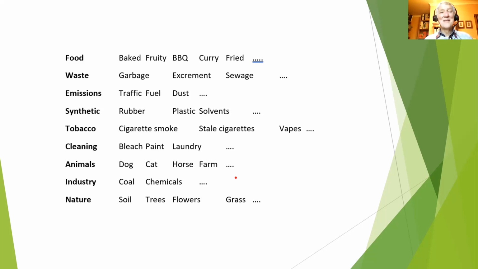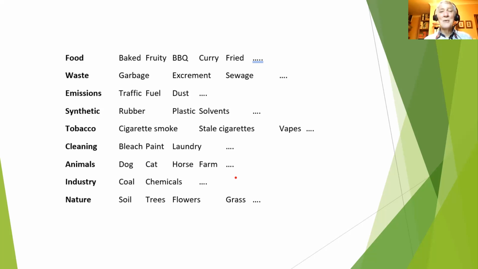On the big diagram, for nature, they had skunks. Now, I have never seen a skunk in Newcastle. I've never seen a skunk in Northumberland. I've never seen a skunk anywhere in the UK. I've never seen a skunk anywhere. I don't know how they managed to get skunk in on their smells of nature.